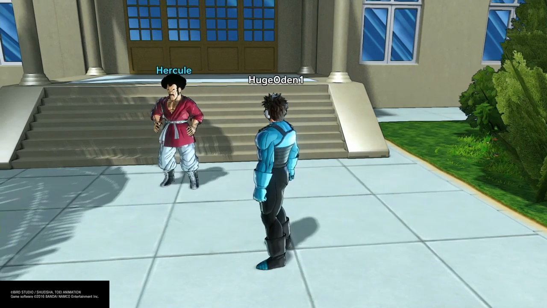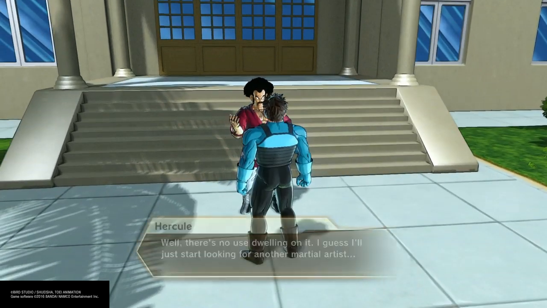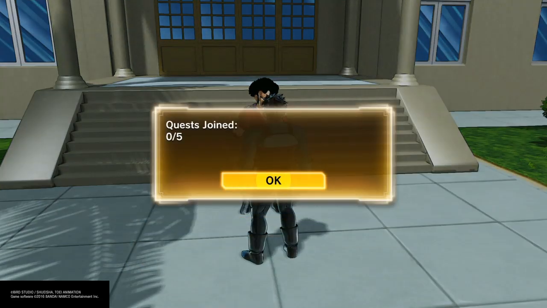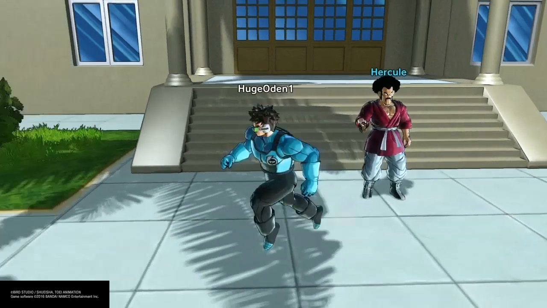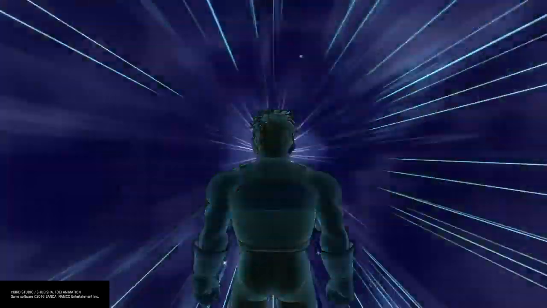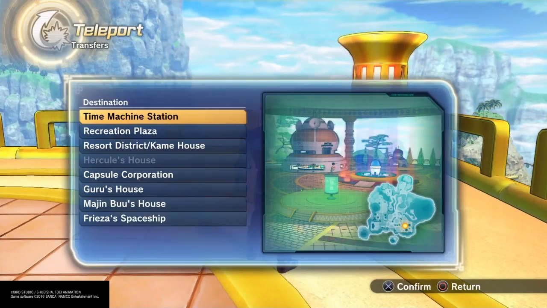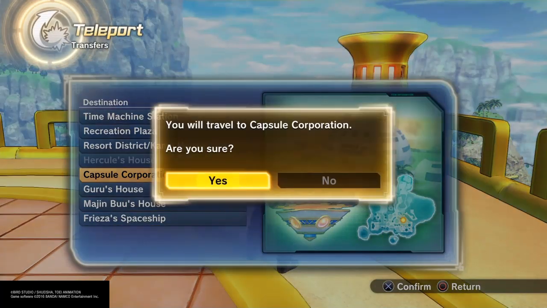Oh wait, what was the challenge? I skipped through too fast. Oh, this is easy as frick. And let's move on to the next area. Capsule Corp.